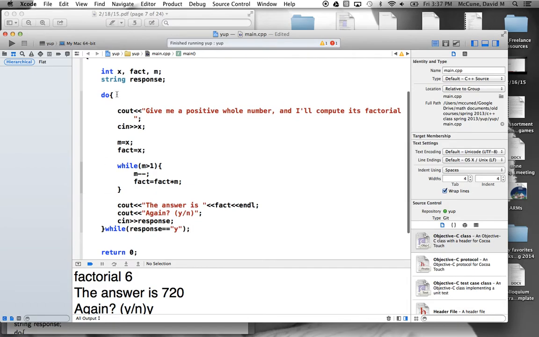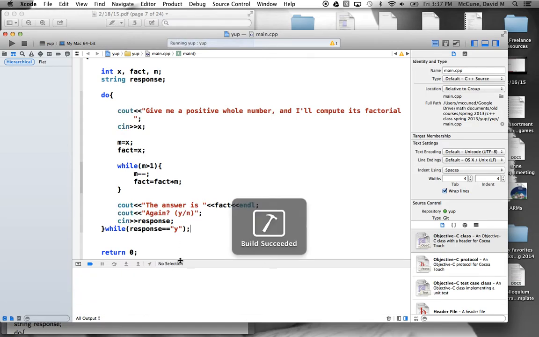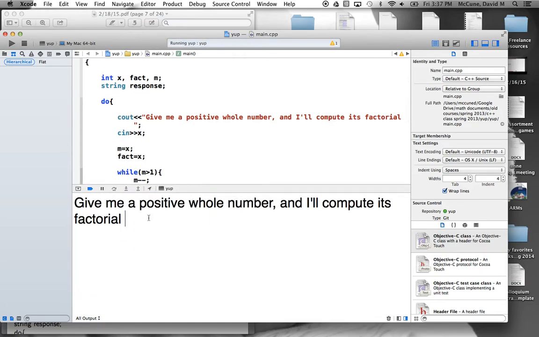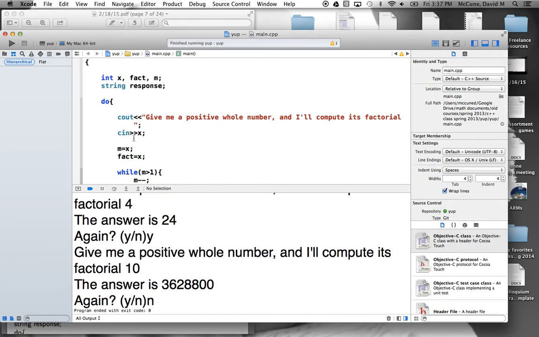Okay, so the way that this is going to run now, since it's a do-while loop, as soon as the computer gets to this do, it's going to hop right in here and do this code. And then after it does this code, it will ask whether or not this condition is true, and if it is, it will jump back up to the beginning and loop. If it's not true, then it will exit the loop. So let's just run this and see that it's going to run the same way. So I enter 5, answer is 120. Again, yes. Okay, so I do it again, yes, and so on. Okay, then I enter no, and I break out of the loop.